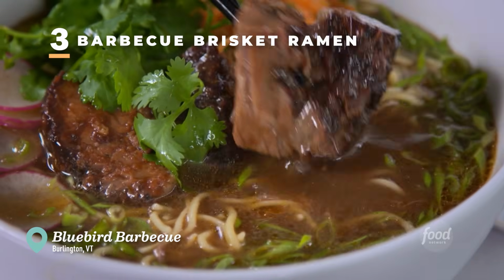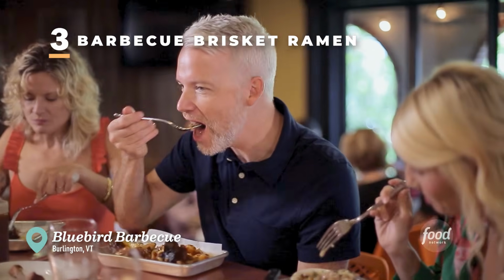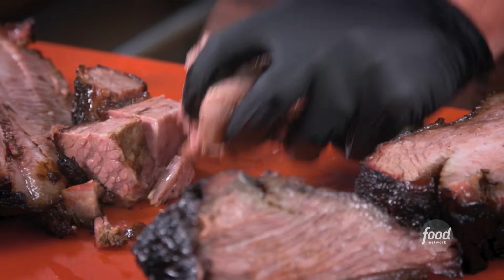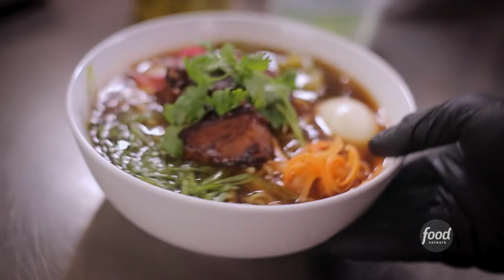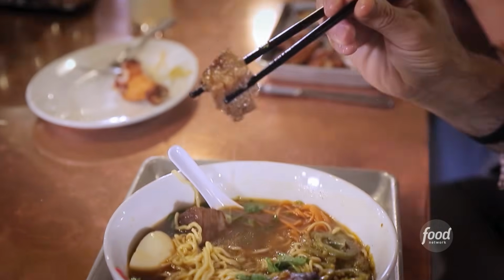Hanging out in Burlington, Vermont. We're at the Bluebird Barbecue Joint, and they're taking their classic Q and running with it. Got a Pitmaster ramen, add burnt ends. Barbecue inside of ramen, normal? No, however, the flavors really do pair well together. It has that smoky flavor that's delicious.